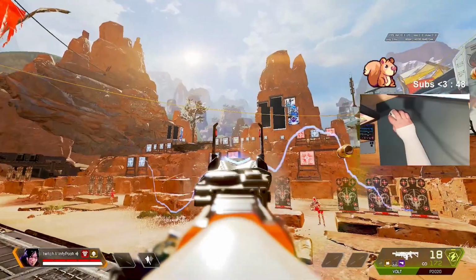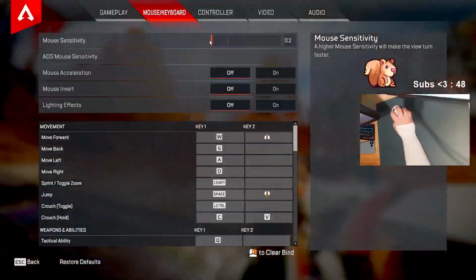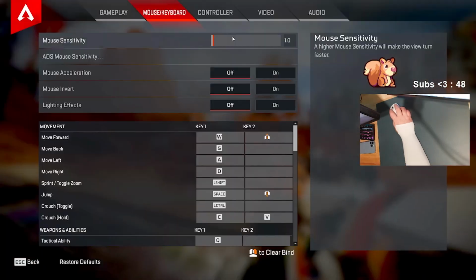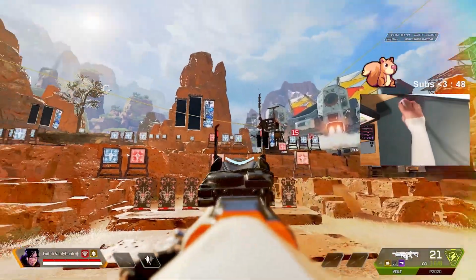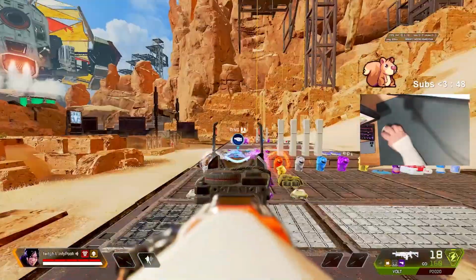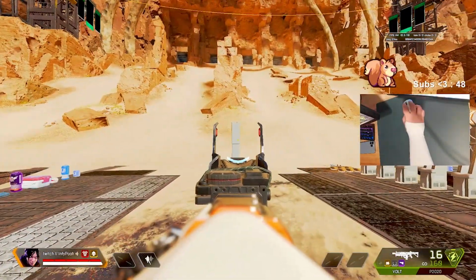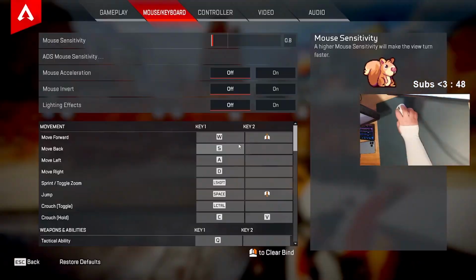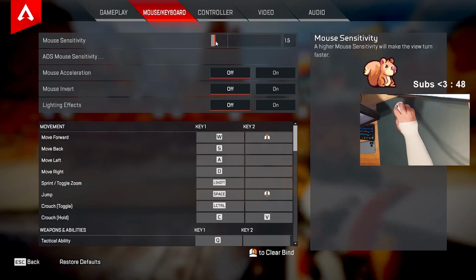You can already see how much more jittery I am on this high of a sensitivity compared to something on the lower end of the spectrum, which is going to be a lot more precise, but you can see how long it takes me to turn around. I have to do 2 full swipes basically to be able to just look right behind me. Which also is not something you want. So when finding your comfortable sensitivity, you can use something in this range, but that doesn't mean you're going to be good on it. It doesn't mean you're going to be comfortable on it.